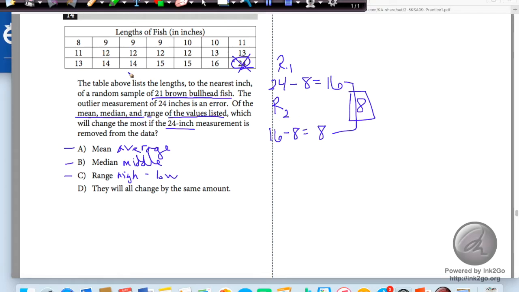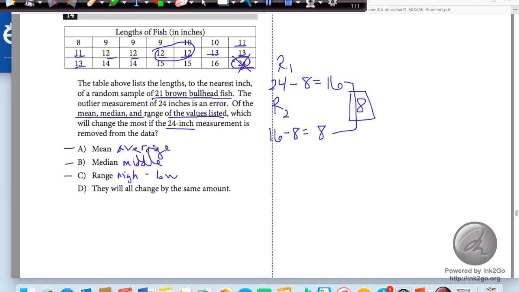The reason why I started with the range first is because I'm noticing that the data set is actually pretty clustered. I see 11, 11, 12, 12, 12, 12, 13, 13, 13. I'm noticing that almost 50% of the data set is really revolving around 12 in some way, whether that's the middle or even really the average. So if I was going to test this out, my initial thought process was, well, nothing is really going to jump 8 units if I get rid of the 24 overall.